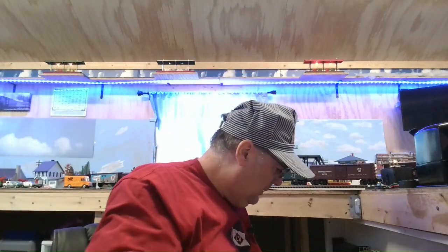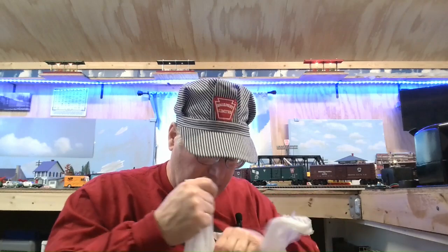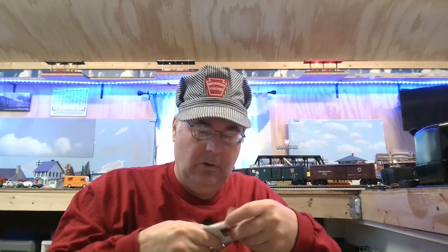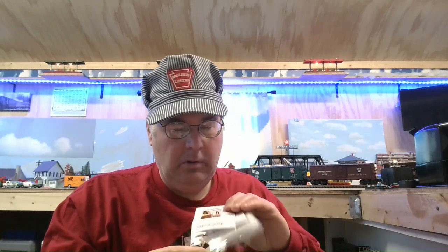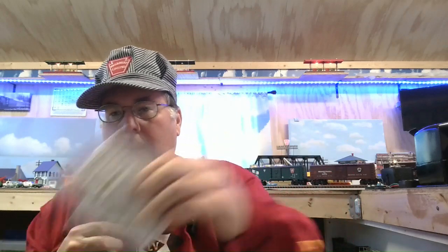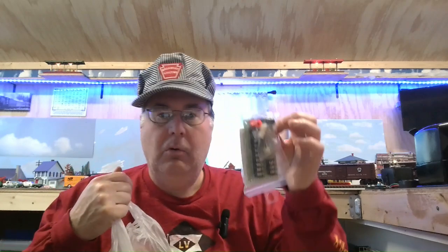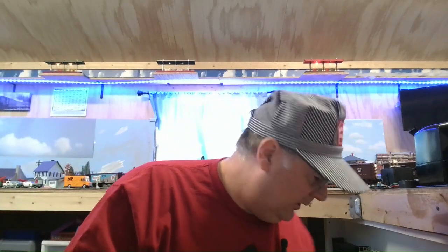Another box. Here. Somebody got a shirt, and it turns out I already have this shirt. So now I've got a second shirt. More blue lights, just flashing lights. These are only like $4. I put them in buildings and they flicker randomly so that they look like people are watching televisions. Wire things, just little odds and ends.